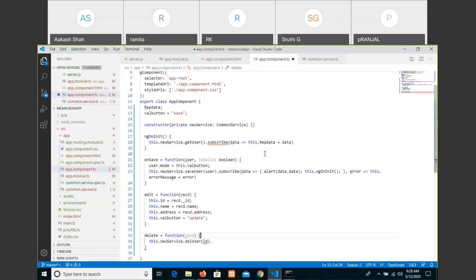Here you are going to pass not a record id now. Of course, here also you can say id only, but we are passing here an id.